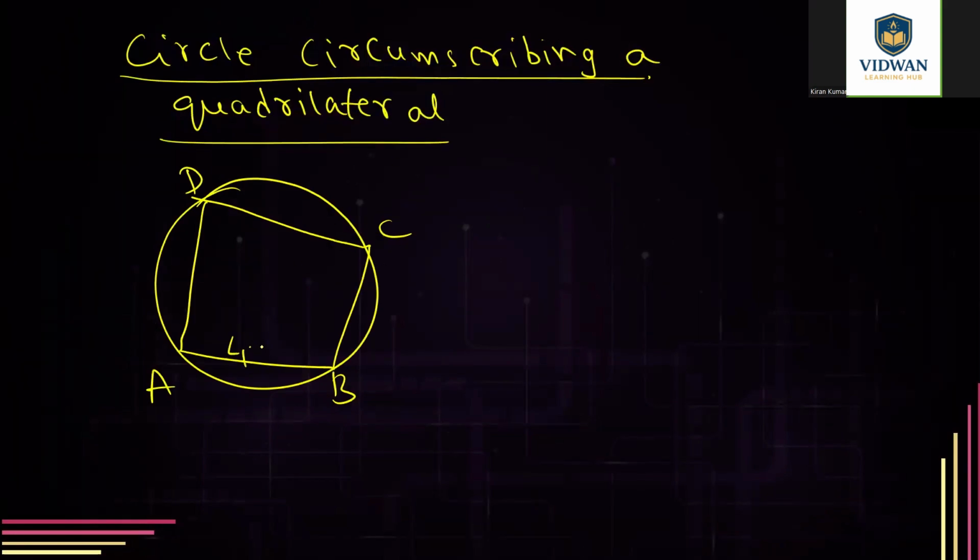The equation of sides are, say, L1 equal to 0, some L2 equal to 0, L3 equal to 0, and L4 equal to 0. If they are giving you these 4 equations and asking you to find the circle, what would you do? So let's say they give you L1 as some line, A1x plus B1y plus C1 equal to 0.